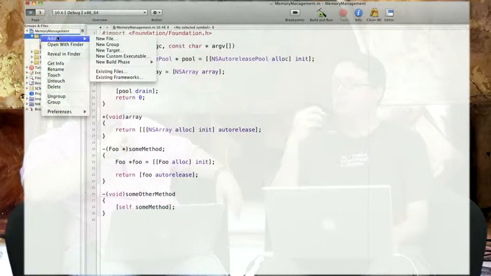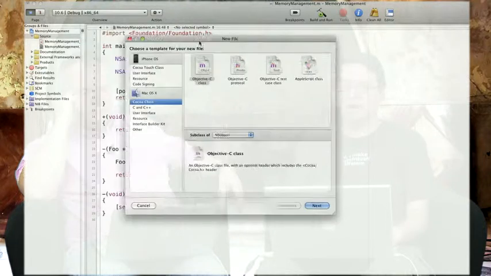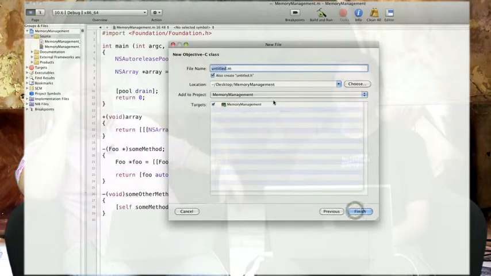Let's do a quick class here so that we can see how memory management affects our classes. If we created a new class and added it to our code here, let's create the foo class. So now we've got this foo guy, and let's say we added a string called prop, and we created a property for that. If we don't set any attributes and we just say NSString pointer prop, you may recall from when we were talking about properties that the default attribute for memory management is assign, which literally means put an equal sign in there. Just like this, there's no retain, no copy, nothing like that going on here.